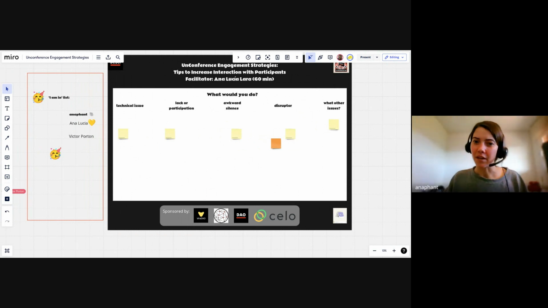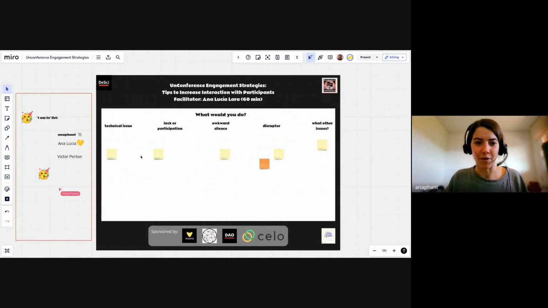Yes, Miro, you get used to using it like any other digital tool, but it's not the most intuitive tool to use. The good thing about this is that it's very collaborative, just like Google Drive, and everyone can interact with the board at the same time. That's why it's a bit heavy, because it's meant to be shared. And thank you, Victor, for adding your name. I read in the comments that since Elia is on mobile, he will take some minutes to add his name, so we can proceed.